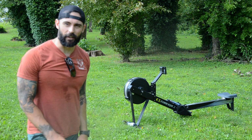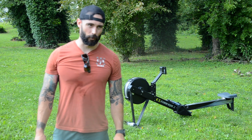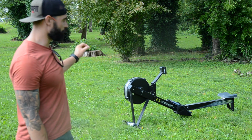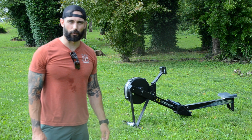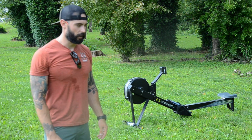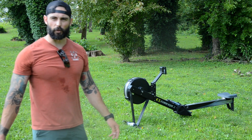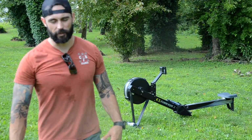We've got the rower down here at North Beach Park, just north of the landing here in Branson today. We're going to be talking about a few drills that you can do on the rower to clean up your rowing. It's got three parts. We're going to break them down piece by piece to help you clean up your rowing. All right, guys, stick with us.